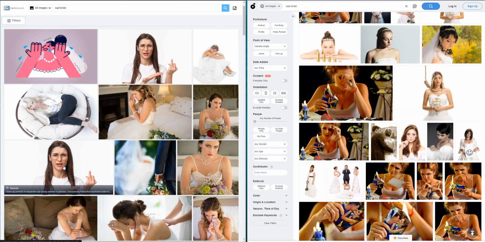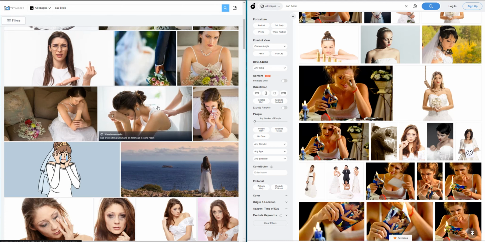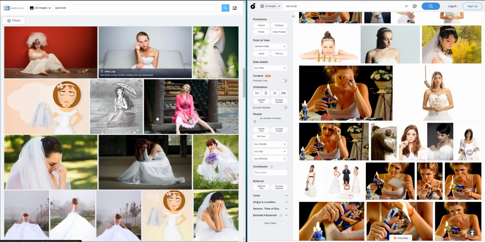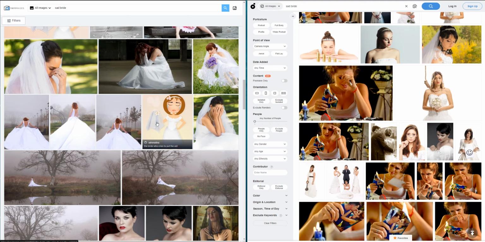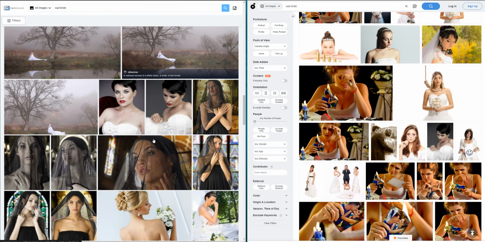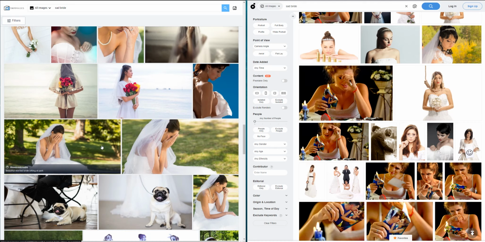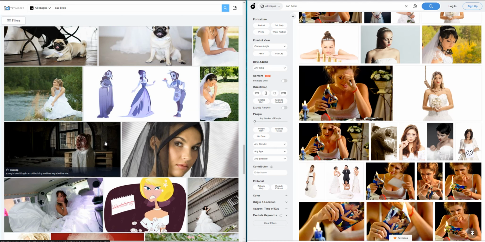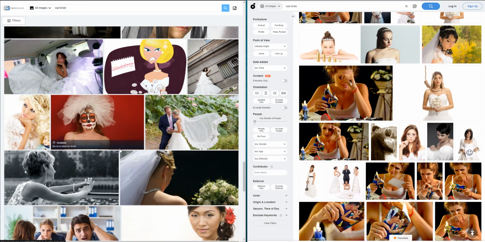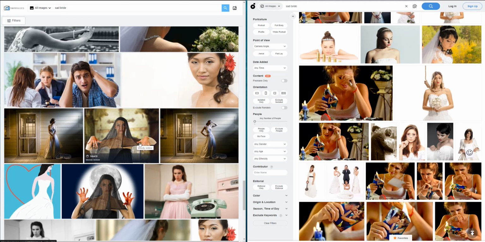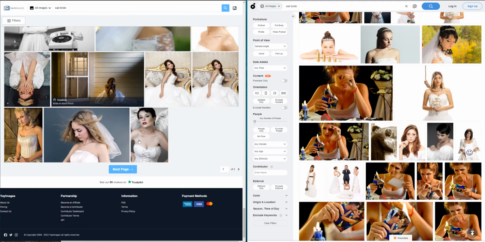For Yay Images, we do have some random things here that are not really associated, but we do also have quite a lot of sad brides. Again, maybe the selection is not quite as good as the right side. I do find they usually have quite a lot of similar photos, but sometimes with Yay Images you need to search around more to find the same one. But there's certainly quite a lot of options there for sad brides.